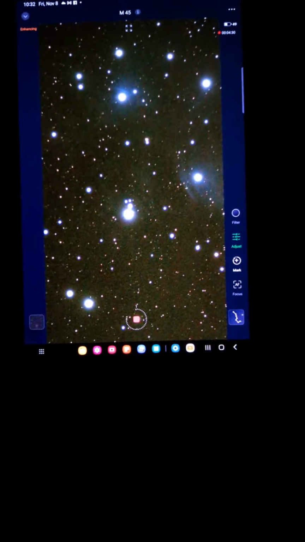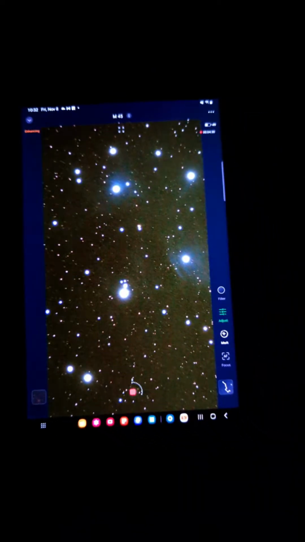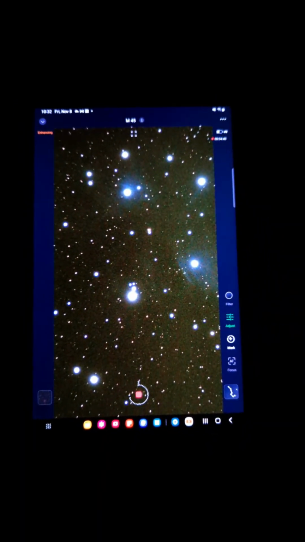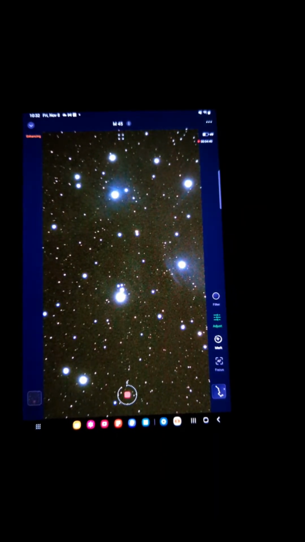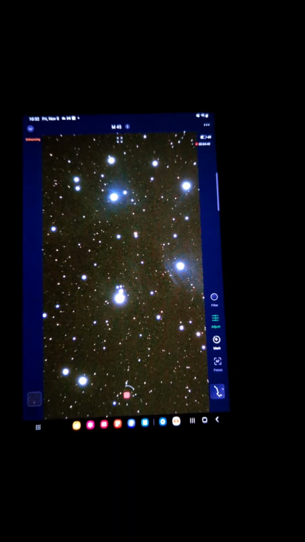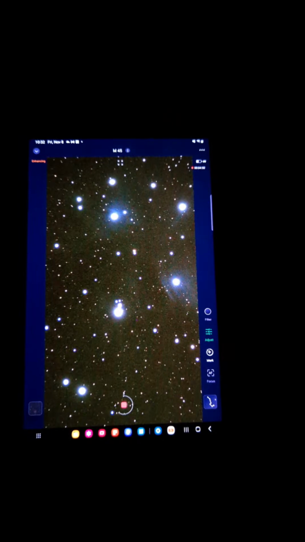So you see each image again here. That's another image taken, and then it goes up here, enhances it, and adds it to this information. So the live stacking is kind of cool. So yeah, this is what I decided to do tonight.